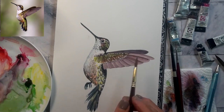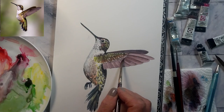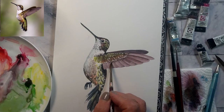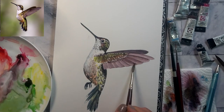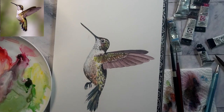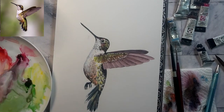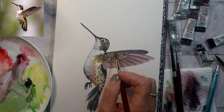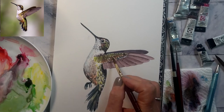So for my browns here that I added to my painting, I didn't really use the burnt umber. I kind of added green to the red or red to the green. If you do a little test and you take your red and take your green and start moving them together, you're going to get that neutral color. And the more you add one way or the other way, it depends on what you're going to get for an outcome. So I'm pretty sure I just added more red to my green to get the brown.